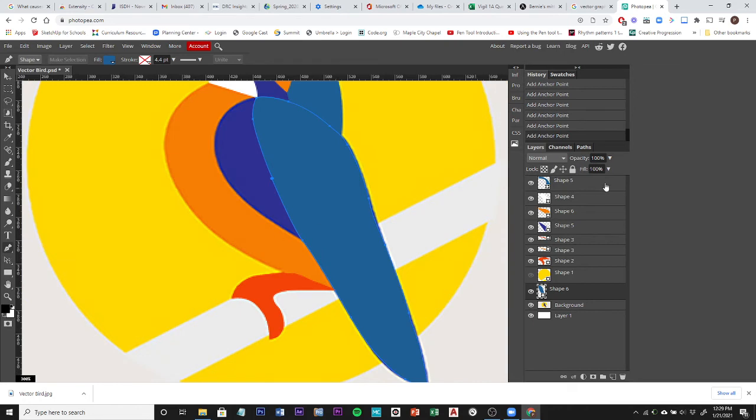I'm going to zoom out and then reduce the opacity so I can see through. And I have a little bit of wiggliness over here, so let me go ahead and use the direct select tool, select that point, and try to even this out a little bit better.